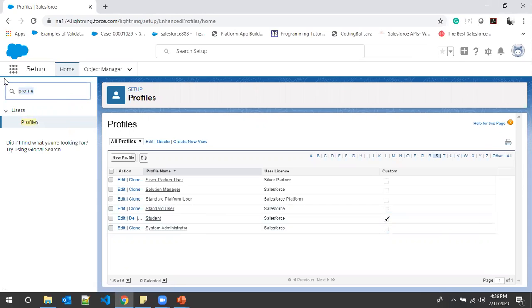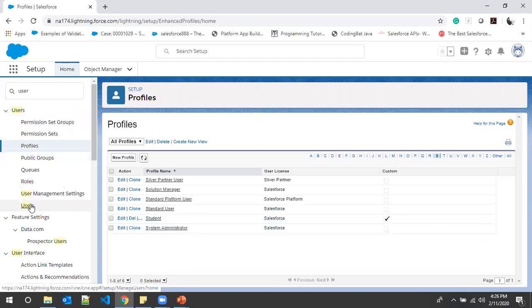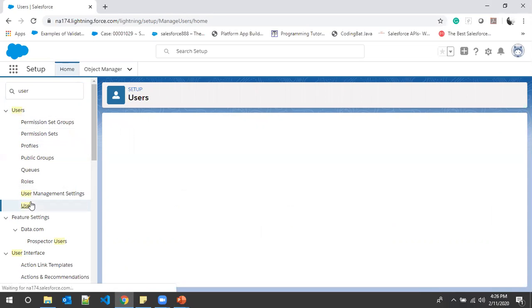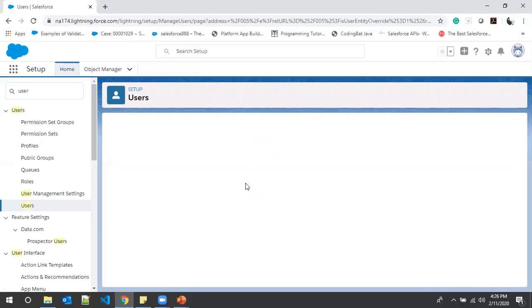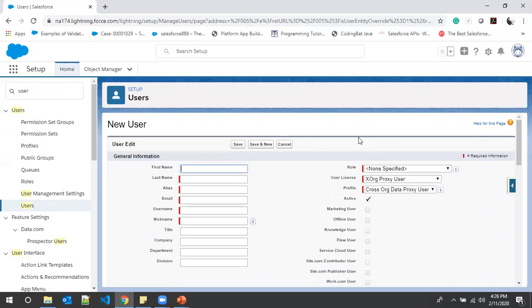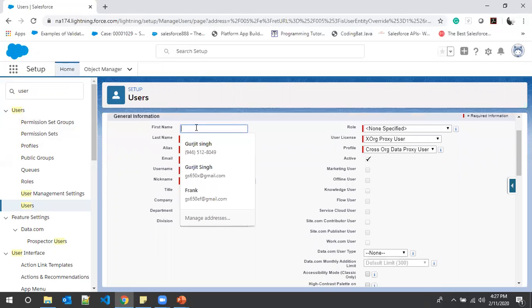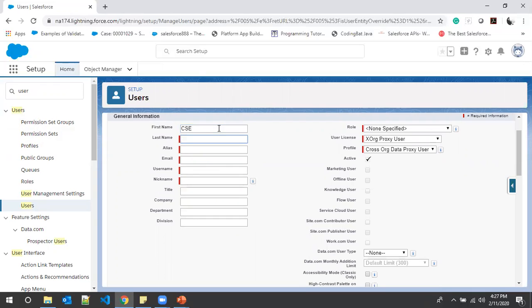To do that, in the quick find box, I click on User. Okay, so here we have the option New User. First name, we'll give CSC, last name Professor, alias CSC prof, we can give any.